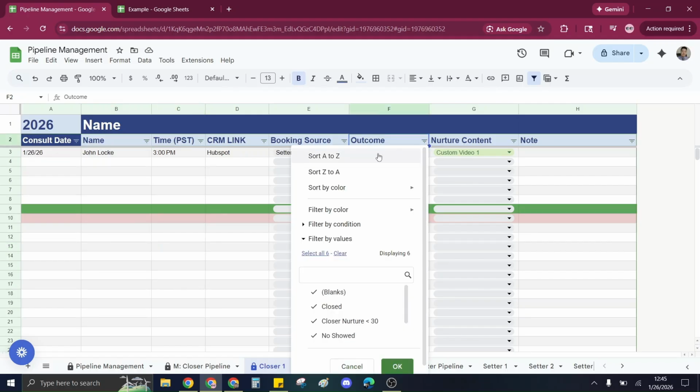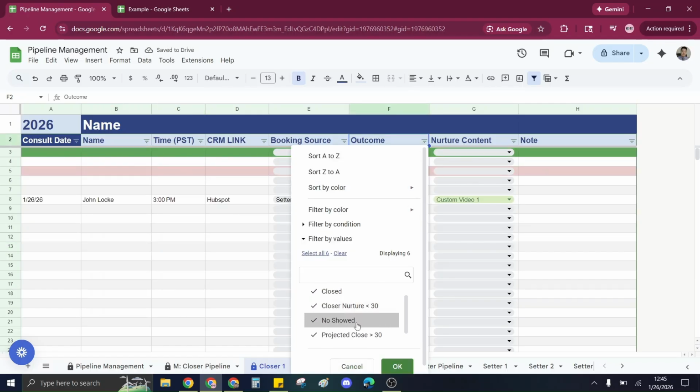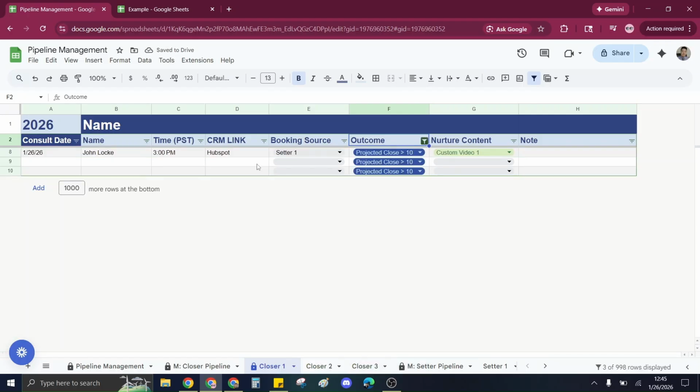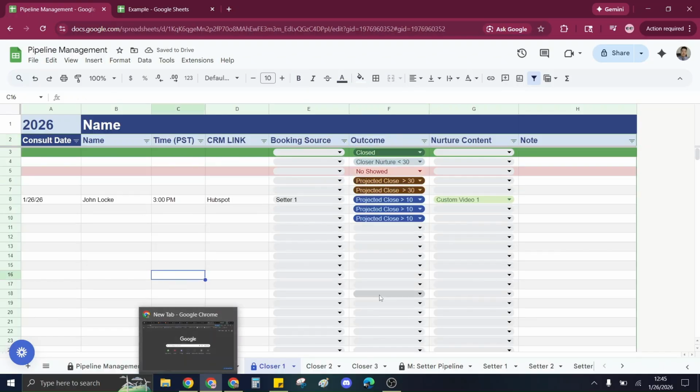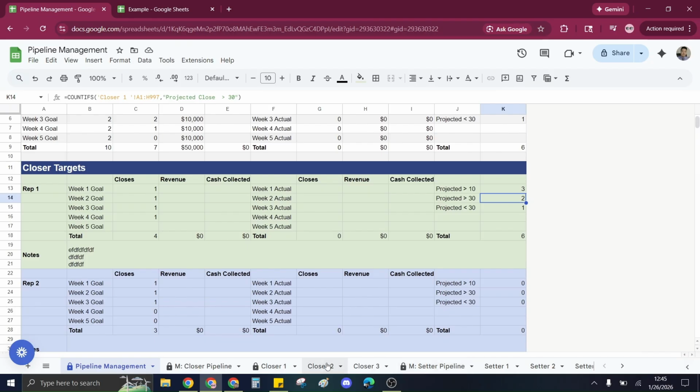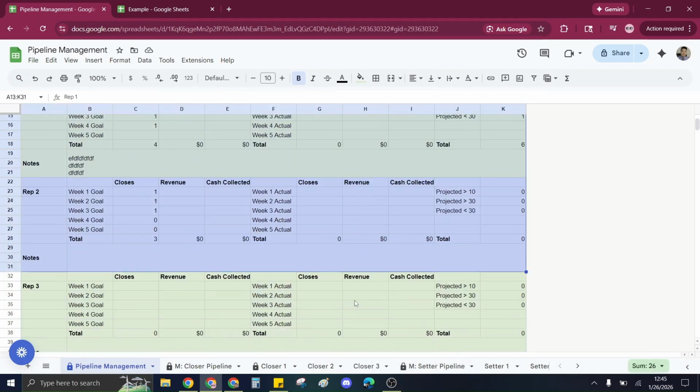And then what you would do here is categorize it alphabetically or by how many people are projected to close, and then you can see that data as well. As a sales manager, you're able to see that data here as well, which then helps you understand exactly where the team is standing. Okay, and then from here, the next thing that I'm going to show, and then you would just have that for all the reps. And they would update as you're having a meeting with them on a daily basis.